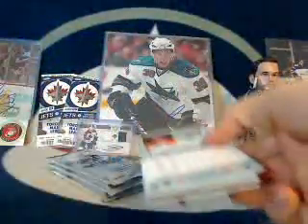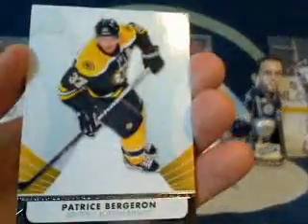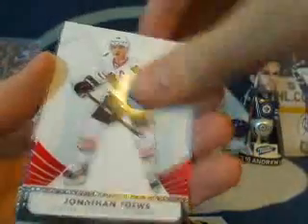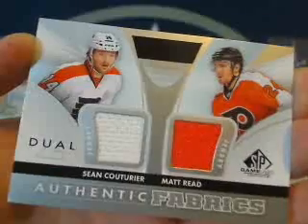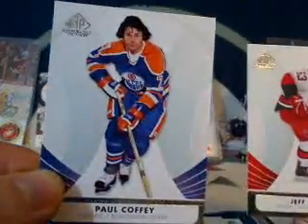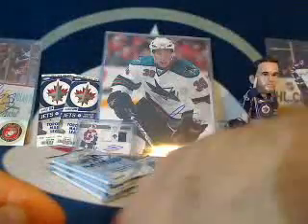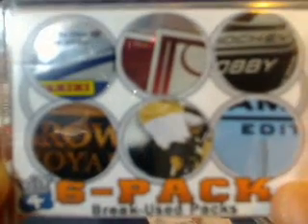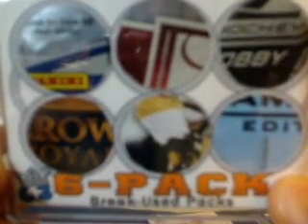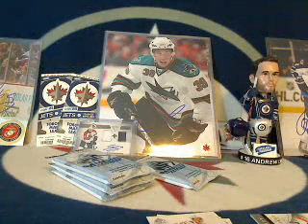First pack — first card is a Patrice Bergeron for the Boston Bruins, Jonathan Toews for the Chicago Blackhawks. Then we've got a dual jersey for the Philadelphia Flyers and DJ and Ella's mom — it is a Sean Couturier and Matt Reed dual jersey, nice card there for Philly. Also Jeff Skinner and a Paul Coffey. Because you had the first hit, Erin, you're going to get the six-pack card for this break, numbered out of six — break used packs from a 643boxbreaks.com break. Congratulations, Erin.